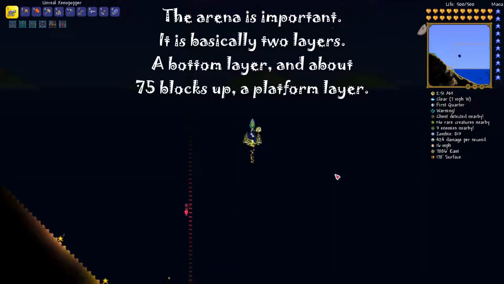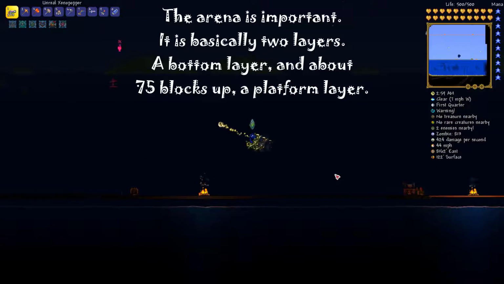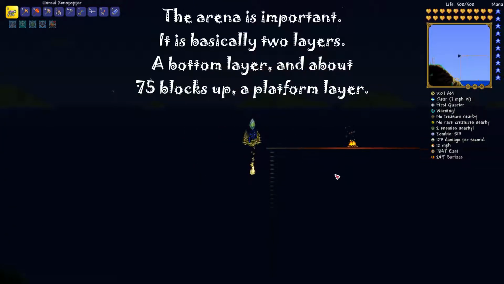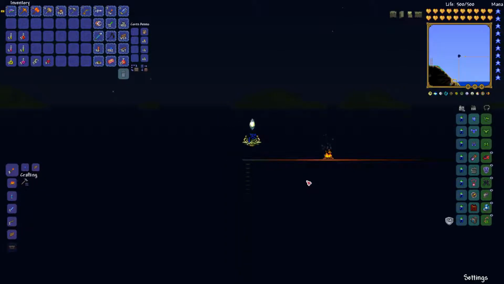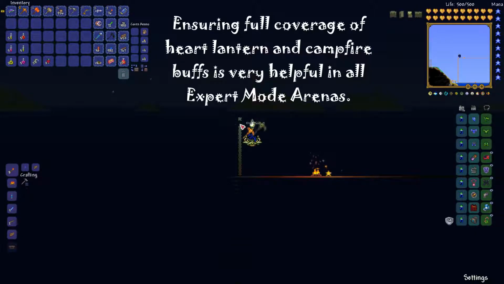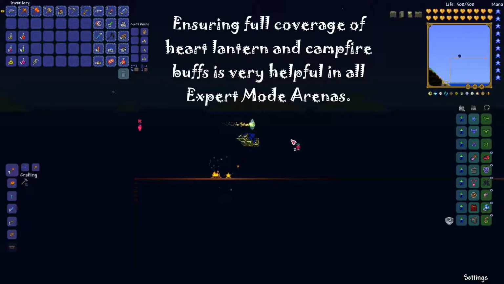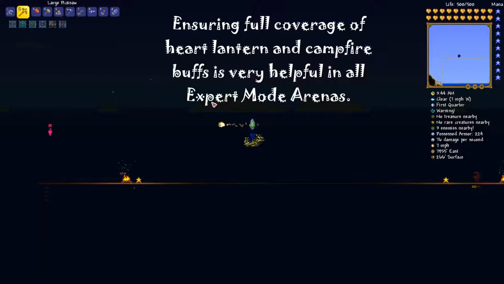Alright, let's see. Heart Lantern, Heart Lantern, Heart Lantern. And those will all reach the bottom. So I won't have much missing of Heart Lanterns down there, but up here, I'm missing some. What to do about that? Can I build from this? I sure can. Let's see how far away. So, somewhere around here, maybe?